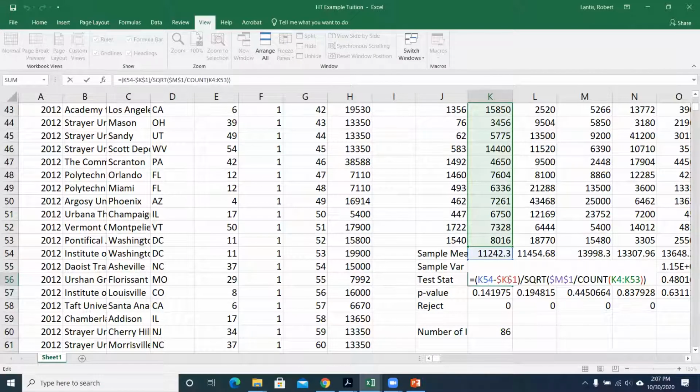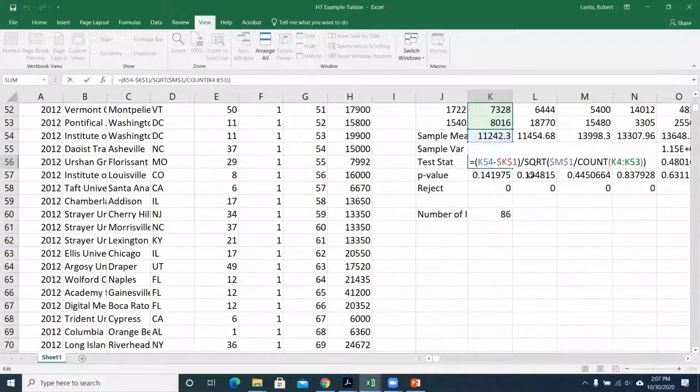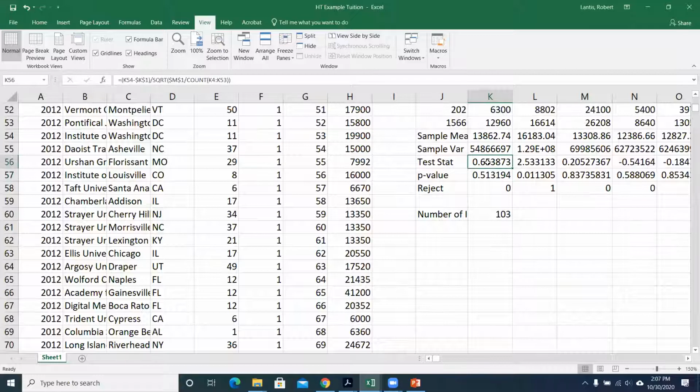I have that assumed true population mean, which we said we were cheating. We're going to assume it's exactly equal to the population mean. So there I just calculated my test statistic. I took my sample mean, I subtracted the true population mean, I then divided by the square root of that population variance over this count, which is just counting up my sample. So it's going to be my sample size, which for this sample is 50. Okay. I then use that test statistic.